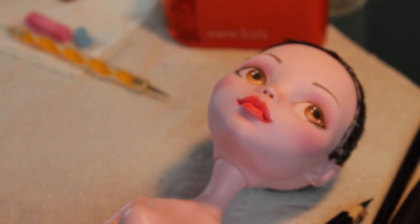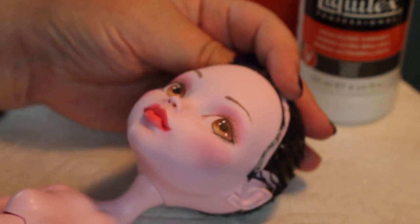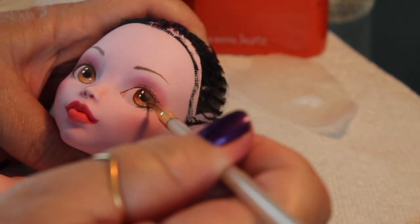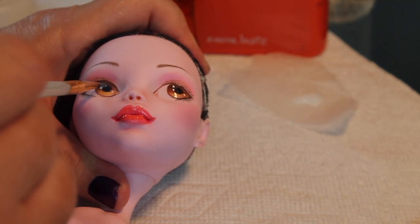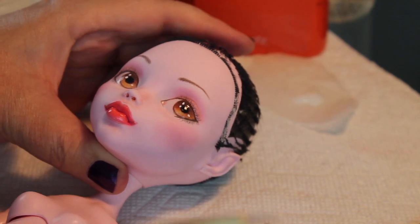I'm going to go off camera and put some matte varnish on her face with my airbrush — this is the Liquitex matte varnish — putting about three coats of that and letting it dry. After that's on I can come back and put some high gloss varnish, which is really shiny, on just her eyes and her lips to give them a nice glistening, realistic look. I'm putting a little dab out on a piece of wax paper and using a small paintbrush for that. I actually put a couple of coats on — these products work better with multiple thin coats rather than one thick coat — so just take your time and let it dry, and it really turns out very nice.